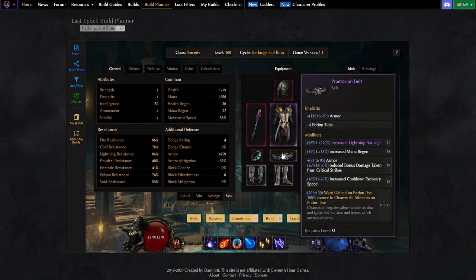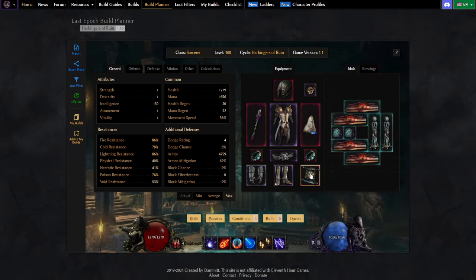On top of that, we have a Predatorian Belt. Not sure about the belt yet. I think a good unique might go a long way too. But yeah, lightning damage, mana regen, armor reduction, or armor and crit reduction, as well as cooldown recovery. And then in a perfect world, we would also find the ward and then seal that so that our potions become cleansing, which is very, very good.